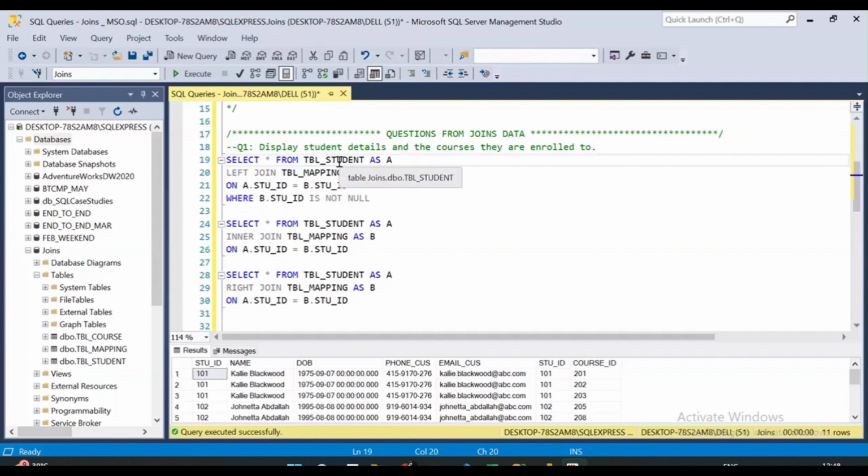And I perform the right join, then also I'm getting the student details who have not enrolled into the course, right? So understanding the data is very important. Understanding the question is also very important, and accordingly you will choose which type of join to perform. Online guys, let me know, clear or not question 1?